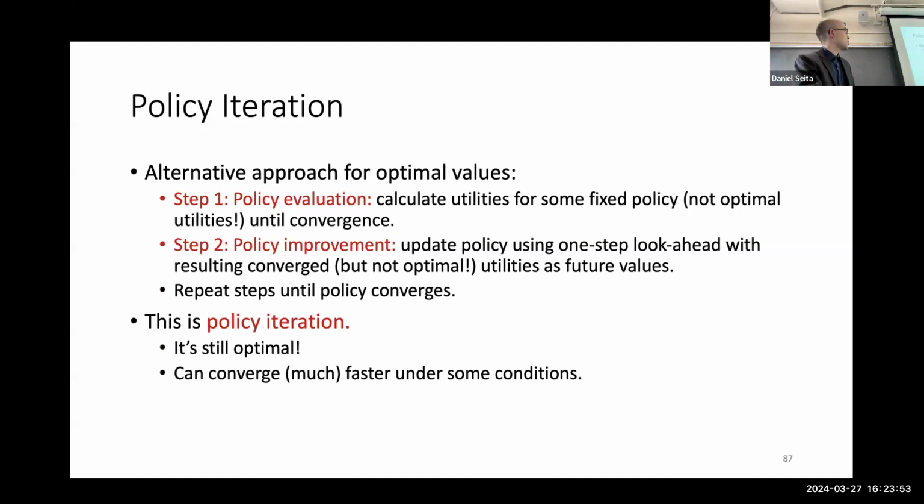So this is policy iteration. As you might guess from the name, policy iteration is an alternative approach to value iteration. And the two have different trade-offs. It can converge a lot faster. There are different conditions when it might converge. One condition would be, I guess, if the values still change but the policy does not, then this might converge a little bit quicker, depending on how long your iteration should run and so on.